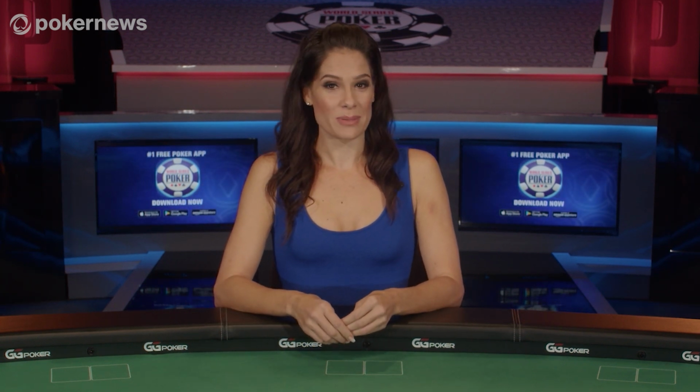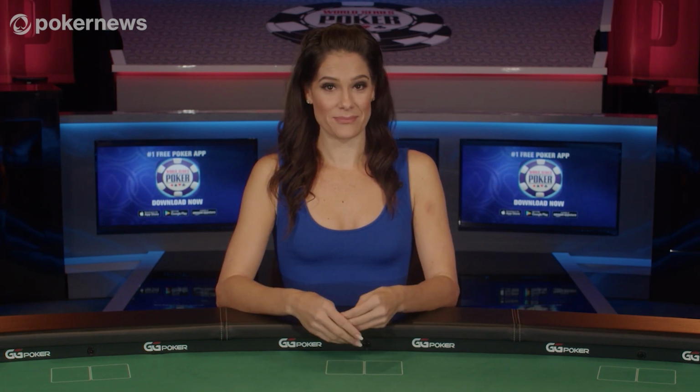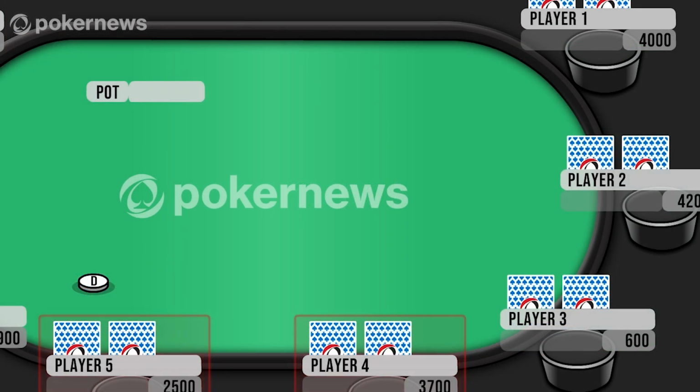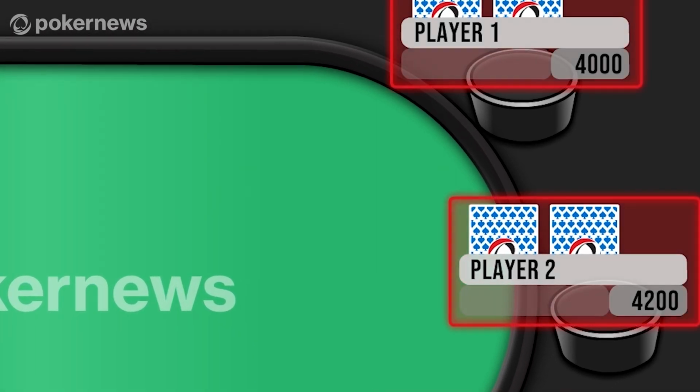Position refers to where a player is seated at the poker table in relation to the dealer button, and subsequently in relation to the action. We break this down into 3 terms. Early position roughly means the players who are first to act in a hand. Late position refers to the players who are last to have the chance to act in a hand. And middle position, or mid position, of course, would be the players in between the 2.